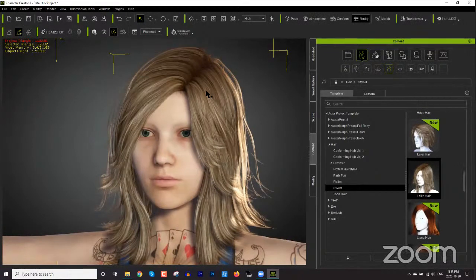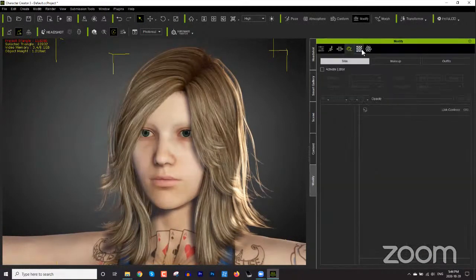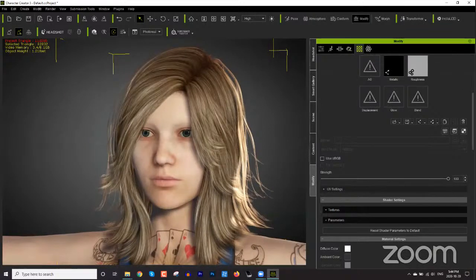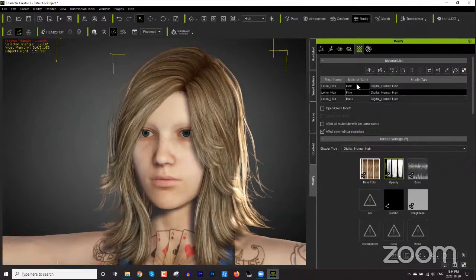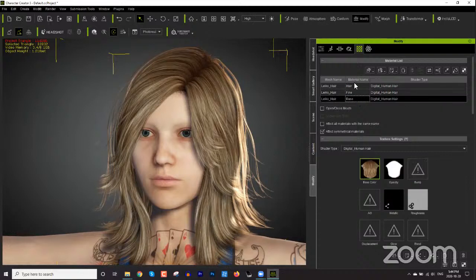So if you want to adjust the color of your hair, the easiest way to do it, just go to your modify panel, go to the materials up here, and with your base color channel, since they're all kind of linked here, you can see that little share icon means that all the base colors are linked for these two anyways.